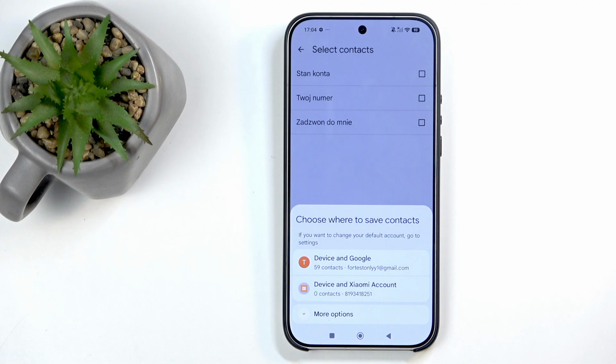And they would want to get all the information that they shouldn't have access to. And right here you can see we have device and Google, device and Xiaomi account. So basically two different ways to share your contacts and personal information of others with some corporation that basically wants to disregard any kind of consent of the person that this information would belong to.